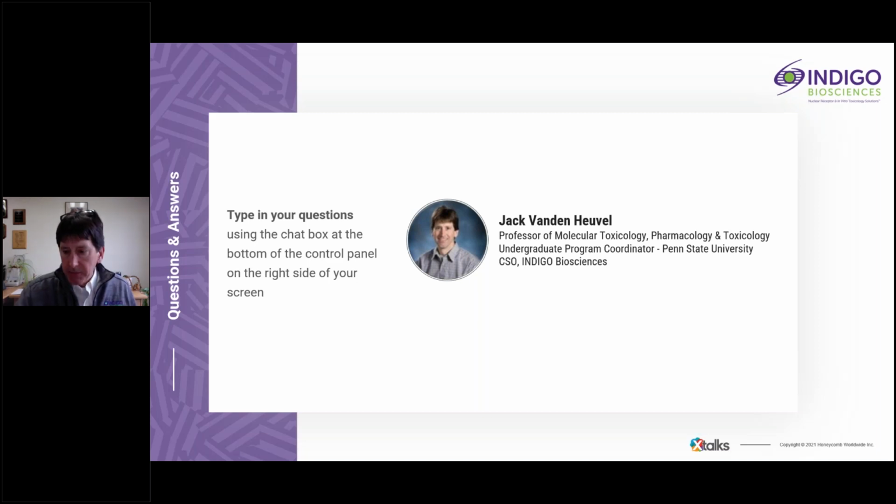And our first question, Jack, is, are there recommendations for extraction procedures that are compatible with bioassays? Yeah, there's been quite a bit of work with that. And there are some procedures that have moved forward and are used by most labs. As I mentioned, you need procedures that are able to get a wide variety of different chemical structures. So SPE is the easiest procedure to use. It's amenable to not only high throughput, but requires a low level of expertise to initiate.